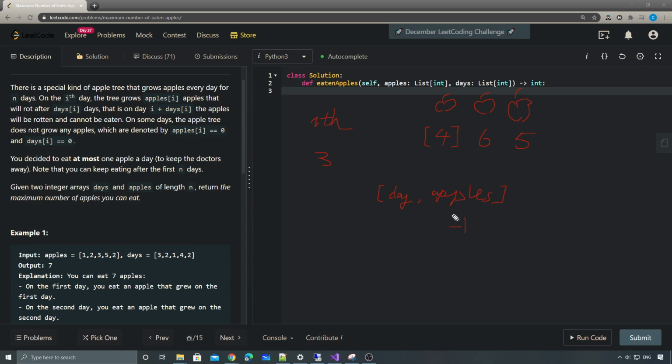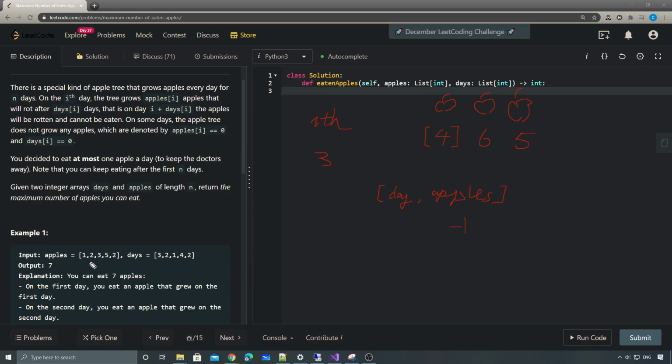After that, we check if the apple count has been decreased to 0. If it is, then we should remove this one from the priority queue. Why is that?